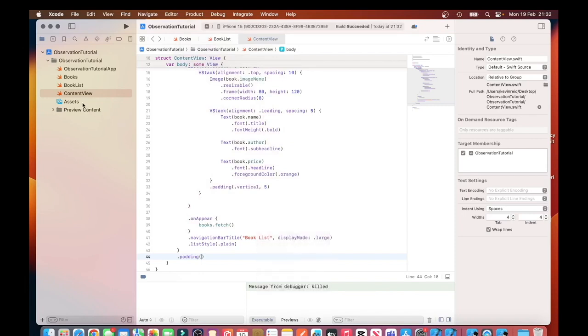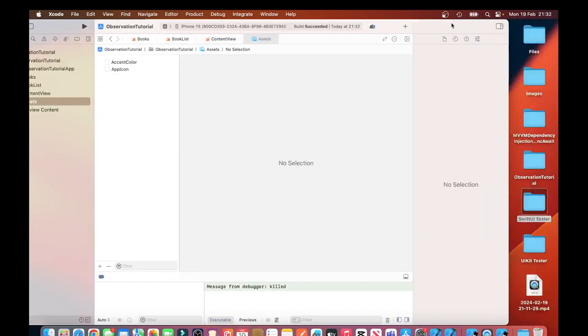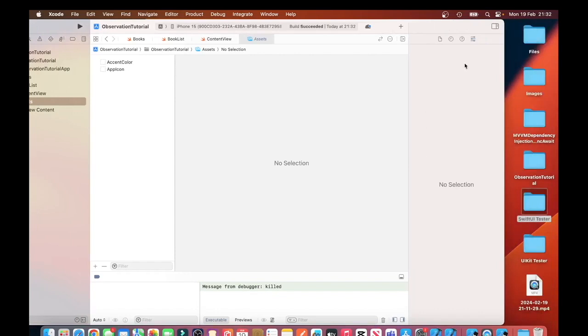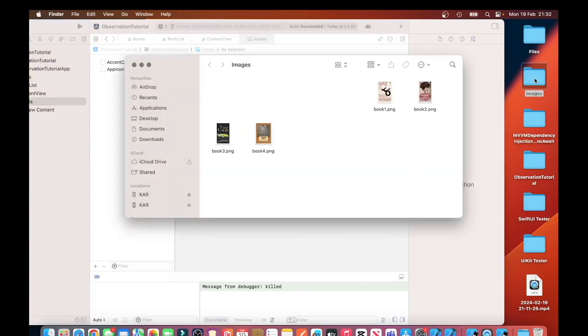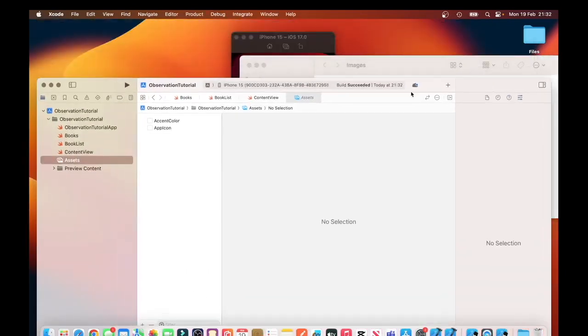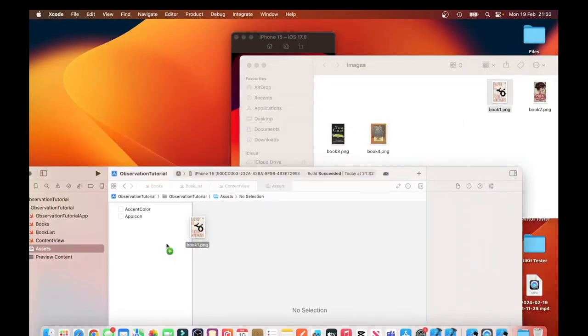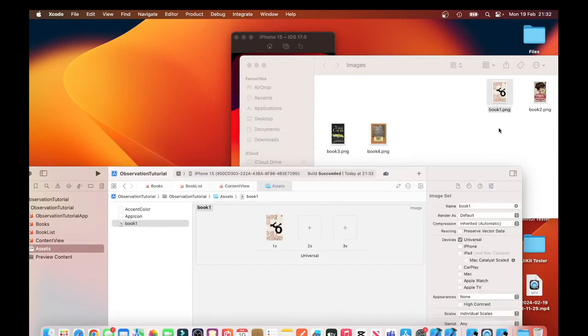We need to add the image assets. I've got some assets in my folder on my desktop, in my image folder. So these are the images I'll be adding. That's the image for book1, the image for book2, the image for book3, and the image for book4.